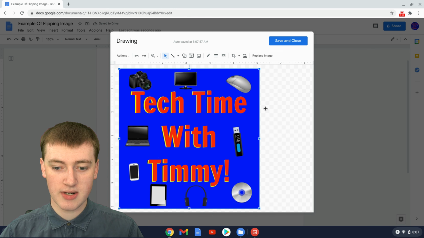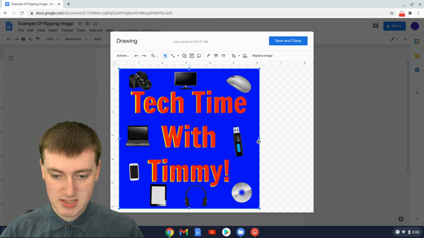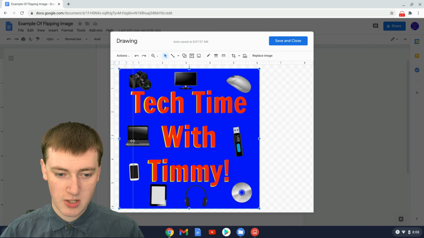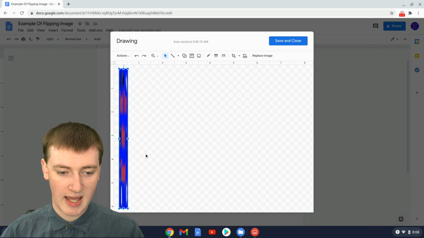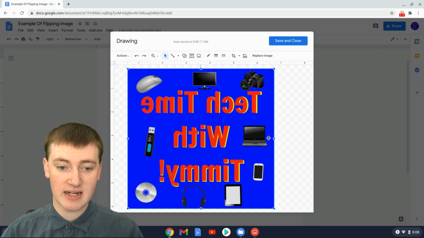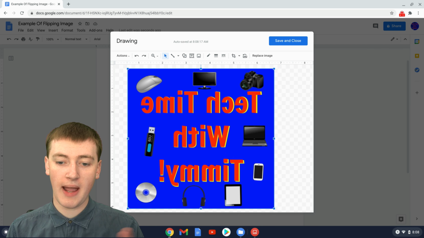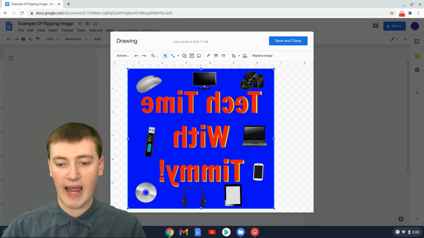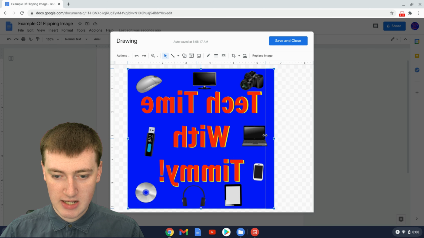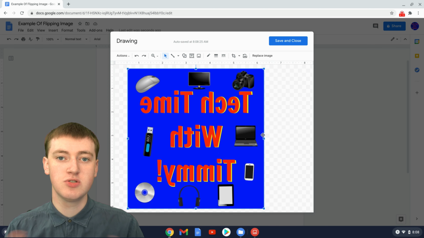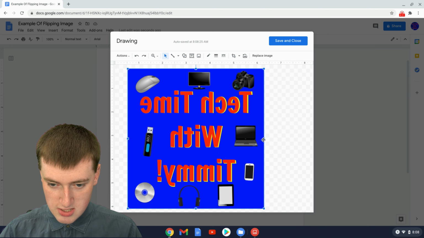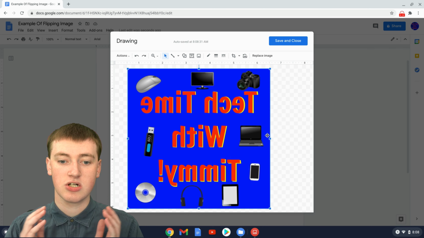If you want to mirror it, the way you do that is you take this box here. You see when it's selected, it's got all these blue boxes. You just drag this, and it will look really weird at the moment. It'll look like that. And then drag this other box on the other side right out here. And now the image is mirrored. It might look a little bit distorted, and you'll have to try and line it up so that it's the same shape as it used to be. That can be a little bit tricky. You just need to keep adjusting that a bit until it looks right.